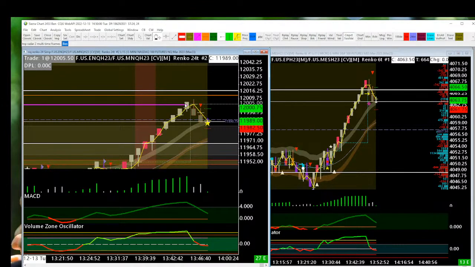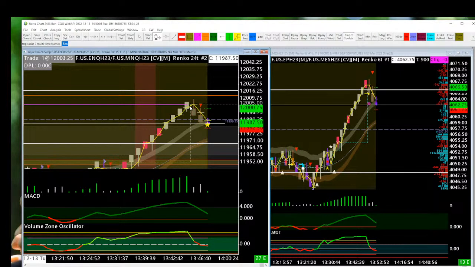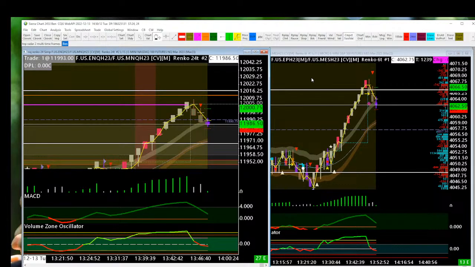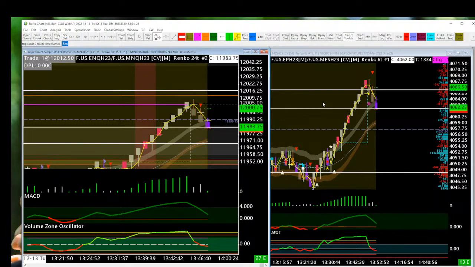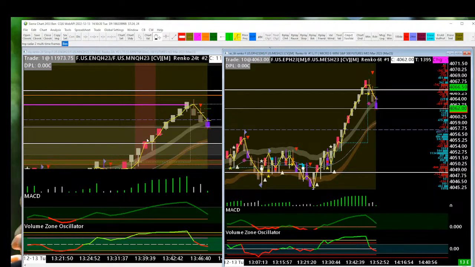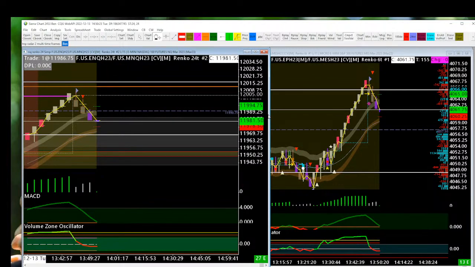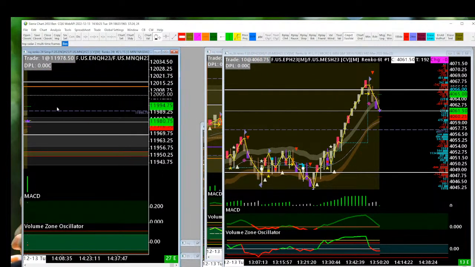So I do not see these purple and pink levels reject on the first try very often. That's interesting. I don't know how often it happens, but I don't see it very often. So if I had to guess, I'd say NQ probably has one more extension. And that probably means ES does too, but who knows? We'll put it way over here so I can kind of keep an eye on it, but I guess okay.